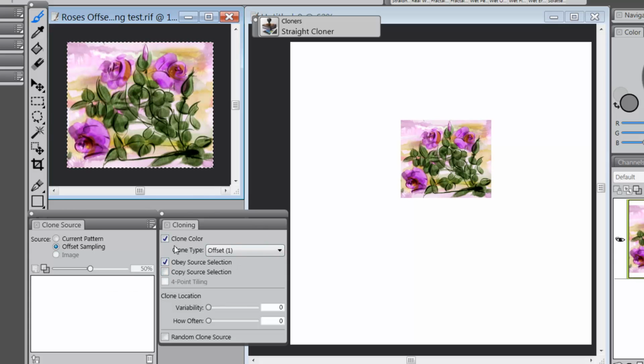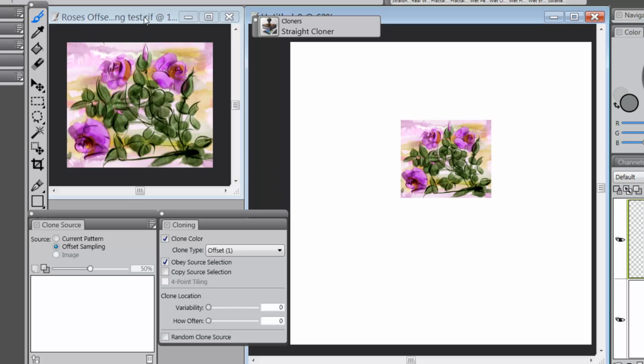Okay, now that all that's done, I'm going to come back up here, and I'm going to hold down my Alt key or my Option key, and I'm going to set that point one more time. Then I'm going to come over here and hold down the Alt key or Option key plus the Shift key, and we will set our destination, just like that. Now we'll begin to paint. Nothing happened.